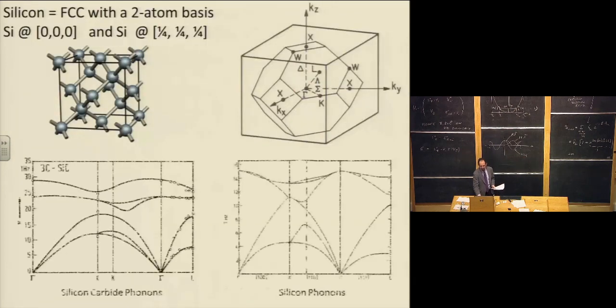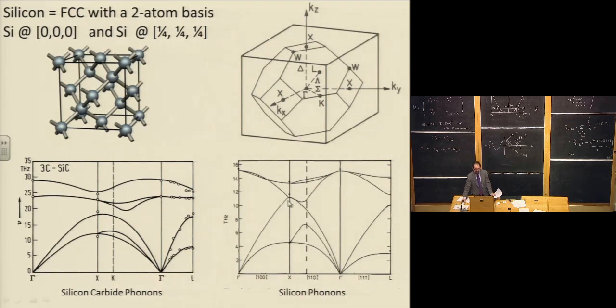Let's see, here's the phonon spectrum for silicon. This looks a whole lot like the phonon spectrum for diamond, not coincidentally, because it's the same crystal structure. So here's the silicon phonon spectrum. We had this previously. There's six phonons at every K vector because there are two atoms per primitive unit cell, and each one moves in three directions. So there's six phonons, 1, 2, 3, 4, 5, 6. And three of them are acoustic, coming down here.